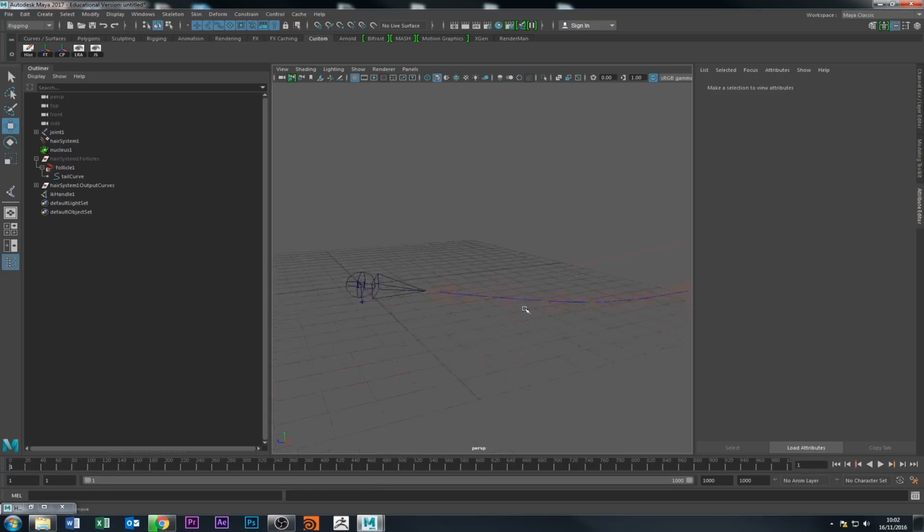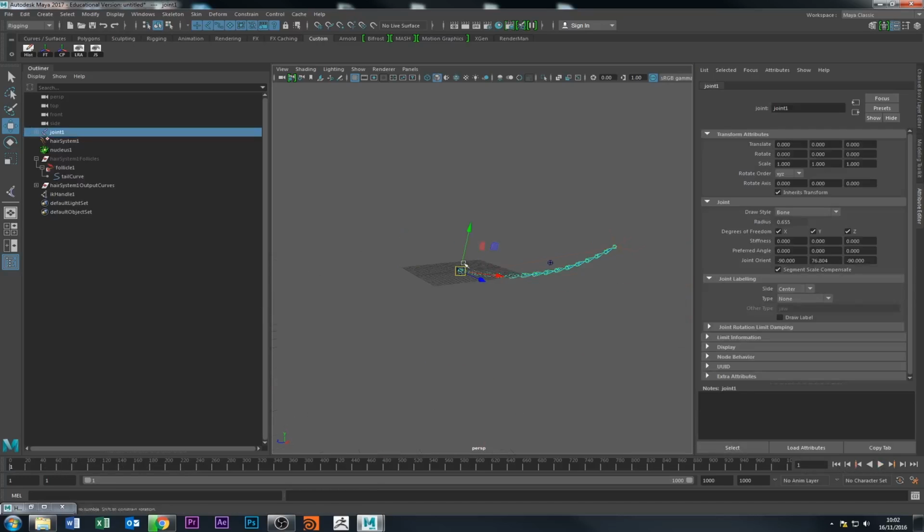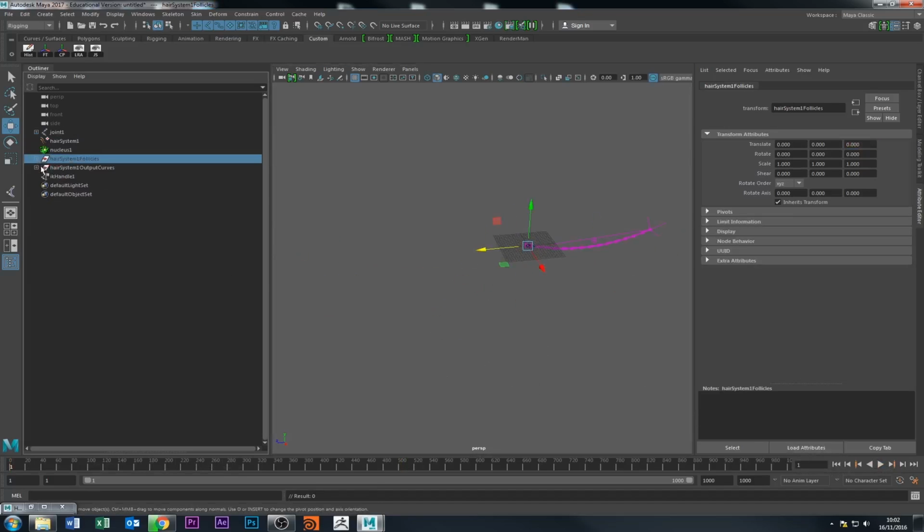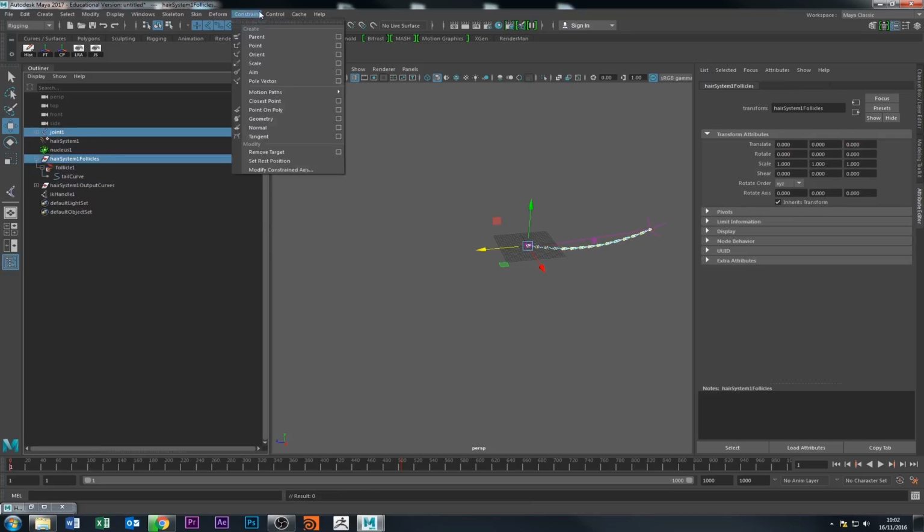So at the moment, if I take, for example, the original curve, which is the master here, I'm gonna create a quick animation. I'm gonna set a key here at 500, and move it to, let's say here, and we press another keyframe here. So now at the moment this guy comes along, but the tail doesn't come along, and the reason for that is because you need to bring along the follicle. Okay, and the follicle is this one, this guy here. So we have to parent constrain this guy to the actual joint, this one. So master, slave, constrain, parent constrain.